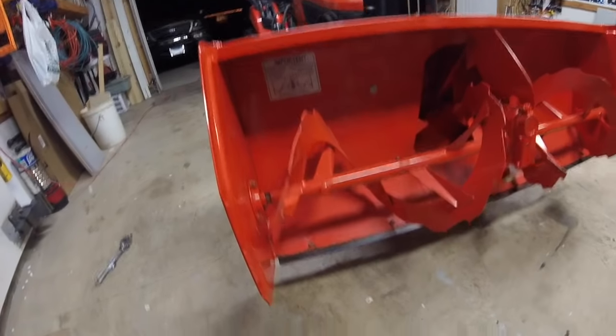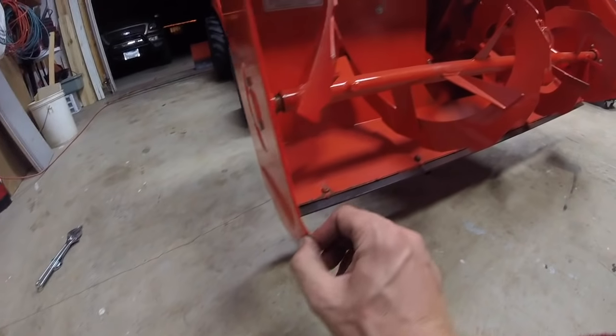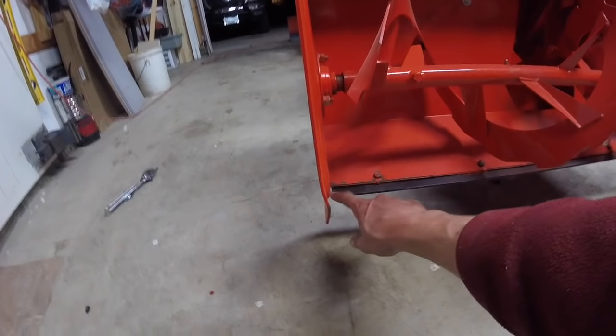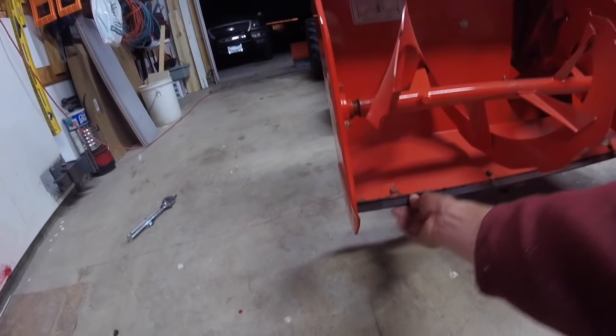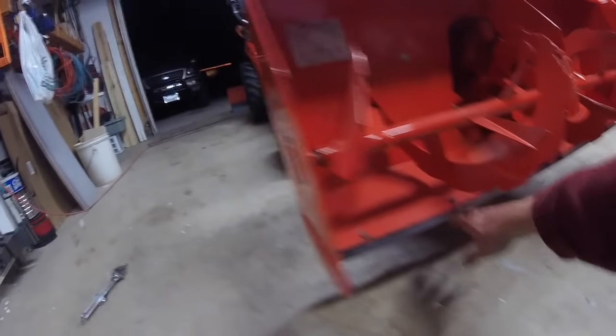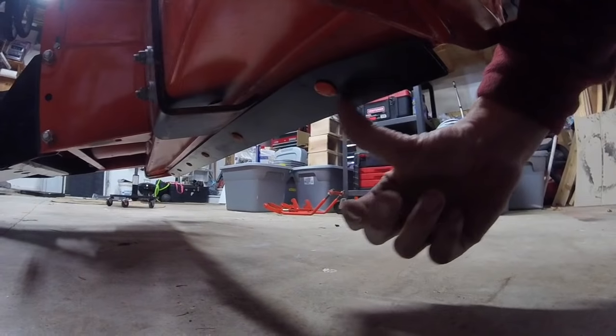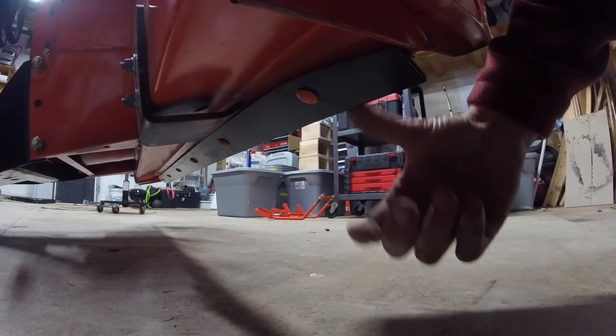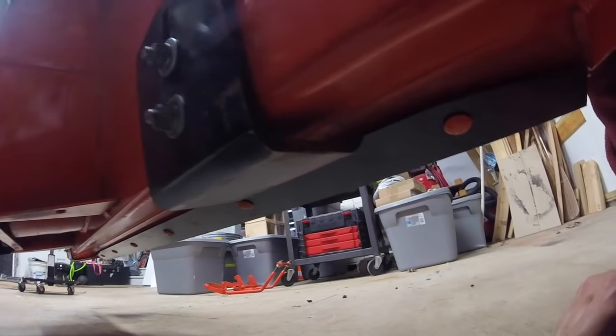Let's see here. I got a little ding in it right there. Last year, I hit something pretty hard, and I bent this bar, and I ended up having to bend it back. Plus, I turned this bar over. In fact, here's the back side of it. It's just the wear bar. But I bent it right here. I don't know what I hit, but I must have hit it pretty hard because it bent out quite a bit. You can see where it wore off underneath. But it's ready to go this season.